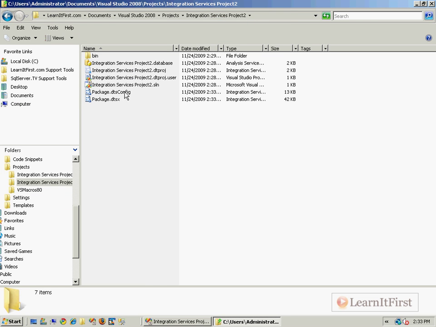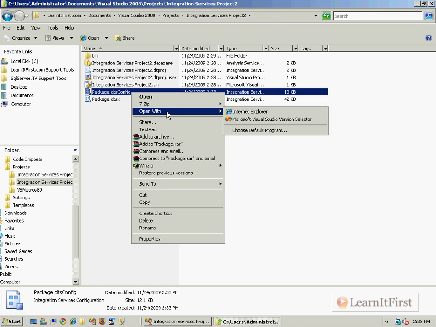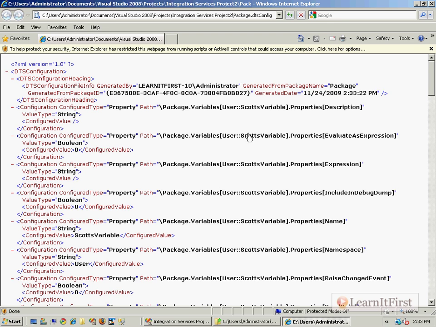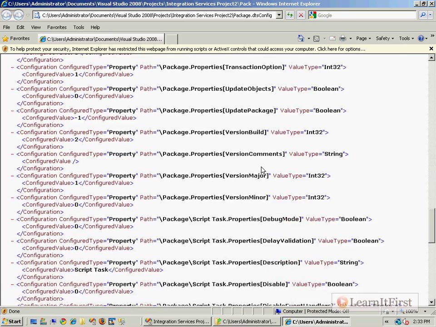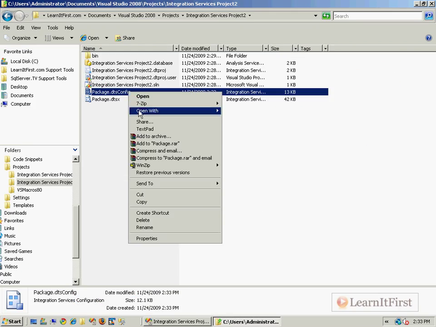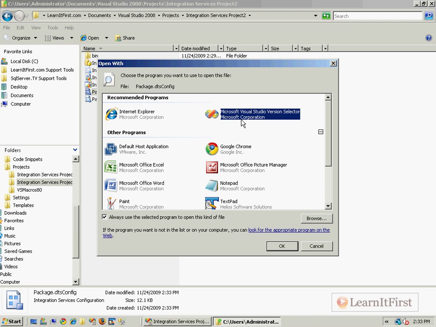So you've got a couple of options. Here's my DTSCONFIG file. You can open it with a text editor. You could be foolish and open it with Internet Explorer if you wanted to. I would suggest that you go to choose your default program, and you specify Visual Studio.